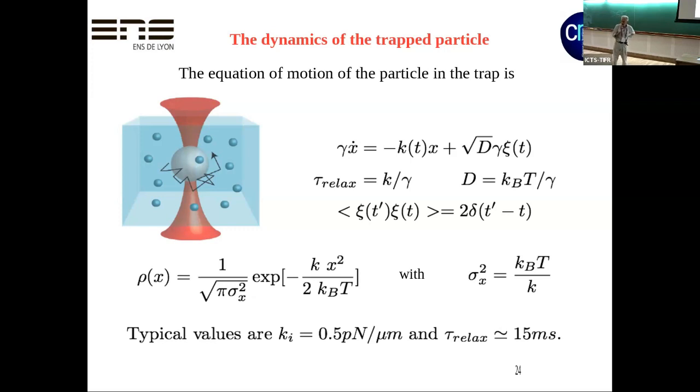K might be a function of t because, as I said, you have to keep in mind that K is proportional to the trapping intensity. So if I modulate the trapping intensity, K can be a function of t. Usually it's a constant. But if you want to do a specific experiment, for example, to change the stiffness of the system suddenly and then modulate it, then you can modulate the intensity of the laser beam, so K becomes time dependent in general.